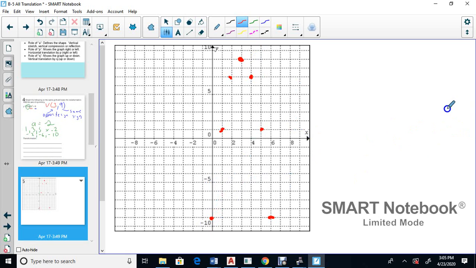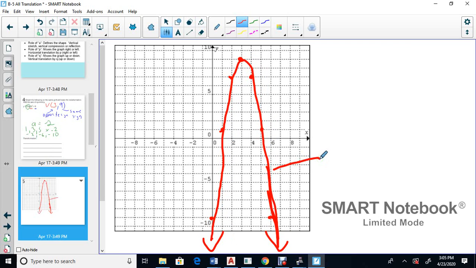Okay, now we're going to connect the dots. So I'm going to try to use my pen and do the best job I can. I'm sure you guys can do better than me. So here we go. I go up, connect that dot, come around. It's more of a U shape. Come here, through there. Whoop, missed that one a little bit. And then put arrows on the ends. And I'll label it. You should always label these.